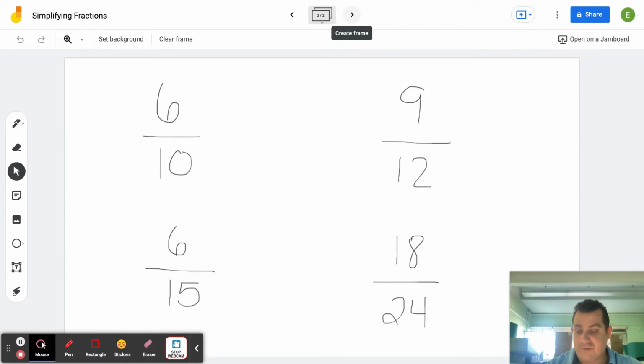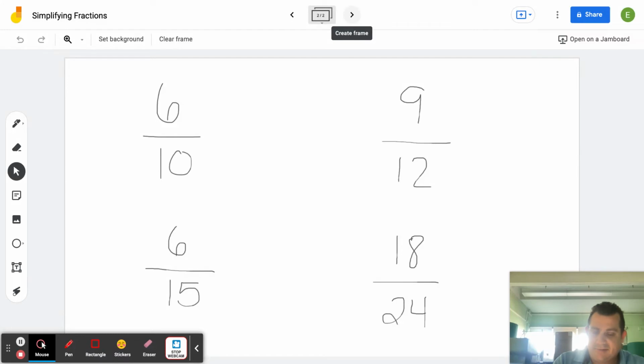So when you're simplifying a fraction, let's look right here. We have 6/10. You're looking at your numerator here, which is 6, and your denominator, which is 10. To simplify it, you want to see the greatest common factor that 6 and 10 both have. What is the greatest number that we could divide 6 and divide 10 by? I mean, we could go straight to that. And if we struggle with being able to find the greatest common factor, you can write out your factors.